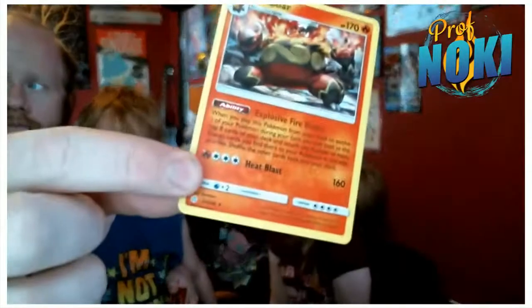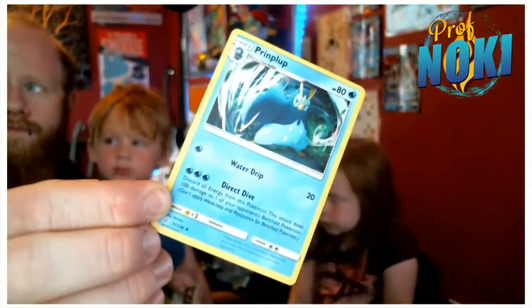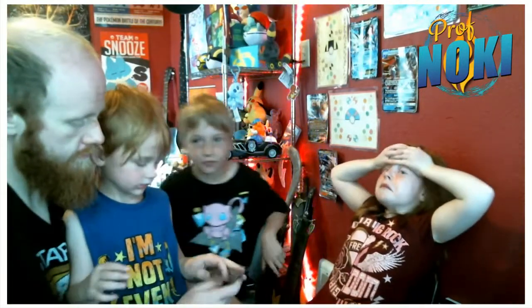Emboar. Sweet. Fire energy. Nice. Piplup. Beastite. Addison, set up. And Tag Call. Alright, what's the next one? Blastoise.